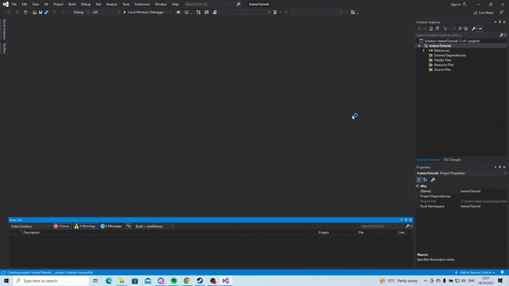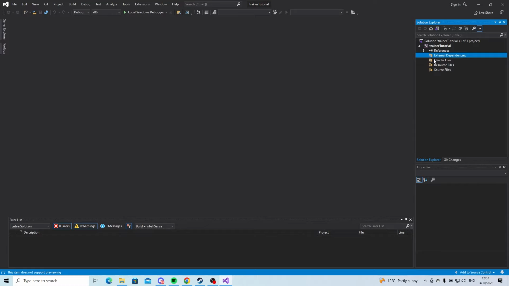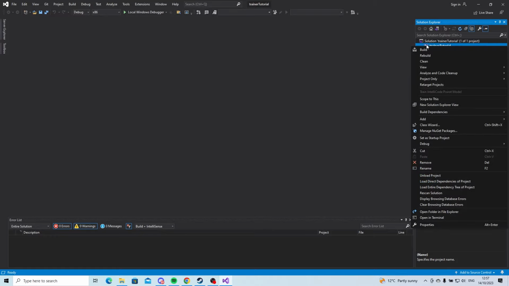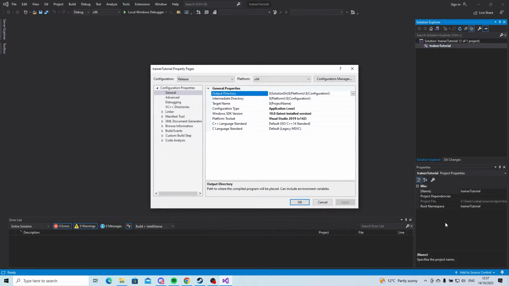Once inside your project, we're going to have to change a few things before we actually start. First of all, I recommend you guys press on this button over here, which will show all files. Because these aren't files, these are filters, and they're automatically generated by Visual Studio, so you can organize yourself. They're kind of useless. You're not going to see them inside your file explorer once you open the repository folder. So we're just going to press on show all files. Next, we're going to right-click on our project, and we're going to go to Properties.